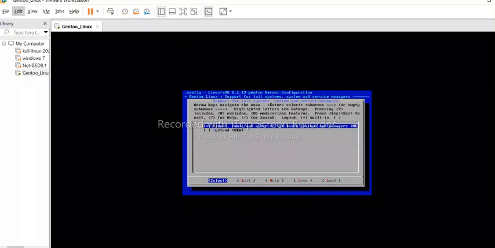You can press space to select star or M. Basically you enable or disable using the space bar. There are two options only: built into the kernel, or built as a module external to the kernel.